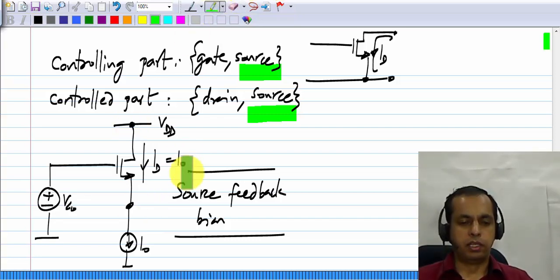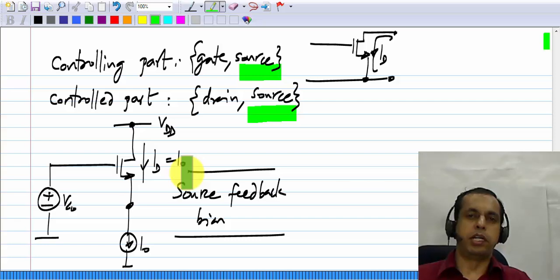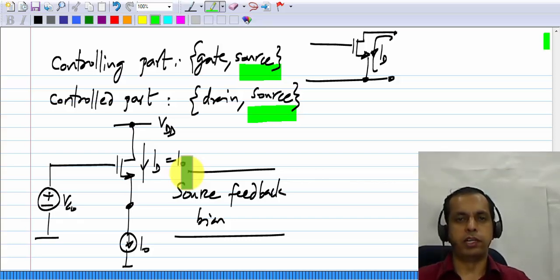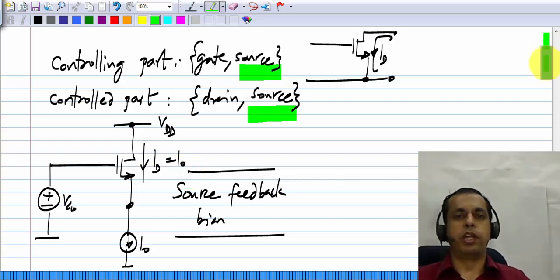In the subsequent lessons we will look at how to realize amplifiers using this type of bias. Like I've said many times before, you can have many different kinds of bias circuits and many different kinds of functions. That is the incremental picture that we want to realize. Right now we know only one of them, that's the common source amplifier, but typically any function can be realized with any bias circuit. It's possible. Of course some of them are more convenient than others, so they will be preferred, but you can have a variety of functions, a variety of bias circuits, and a combination of biasing and the realization of the functionality. So this is why there is a huge variety in circuits.